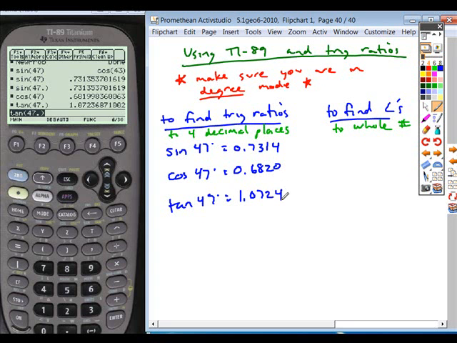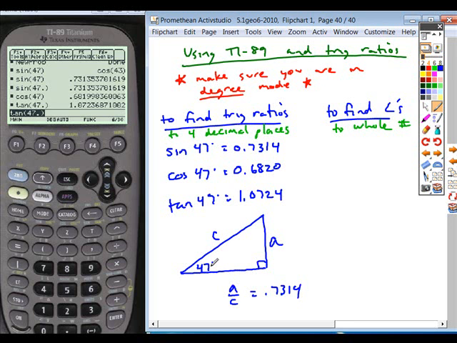Okay, so what these are actually representing. When you see something that says the sine of 47 equals 0.7314, what that's actually saying is if you take any right triangle and you measure off an angle of 47 degrees, it's telling you that the ratio of opposite to hypotenuse, that A over C, has to be 0.7314. So you can find what that ratio is. You know that that has to be true in any right triangle with an angle of 47 degrees. And so that's where these calculations come from.